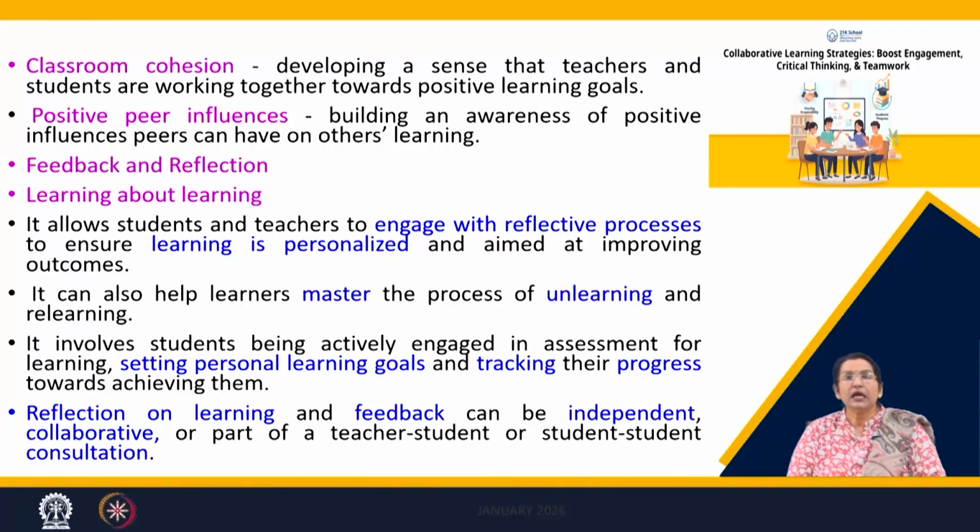In this process the students and teachers engage with reflective processes, asking questions, and here learning is more personalized and aimed at improving the outcomes. Whenever we are learning about learning together, with feedback and reflection, not only do we ask questions to ourselves, but we reflect on the processes working in the back end. So, it helps us in improving the expected learning outcome, and the learning becomes more personalized and individualized.